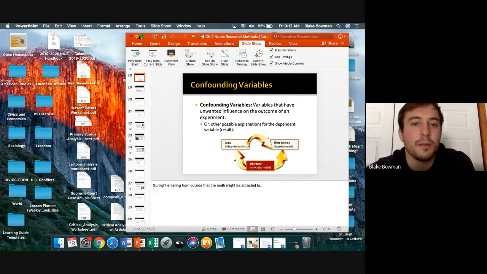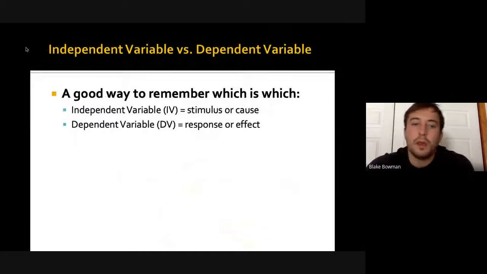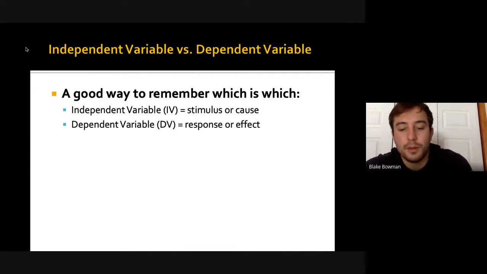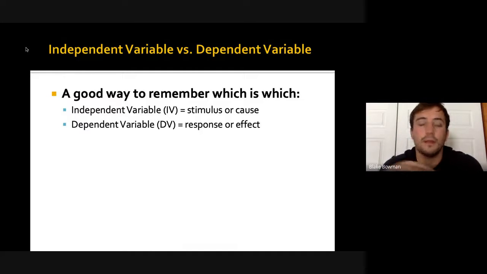All right, so real quick, I just want to review with you dependent variable, independent variable. The independent variable, the IV, we know as a stimulus or a cause. That is something that the experimenter is changing, altering to see a response, to see the dependent variable be present. We talked about it in Emily Rosa's experiment, whether she's going to be hovering over the left or right hand. That's something that she's changing constantly, in order to get a different response.